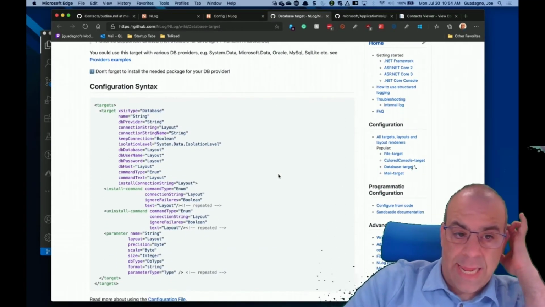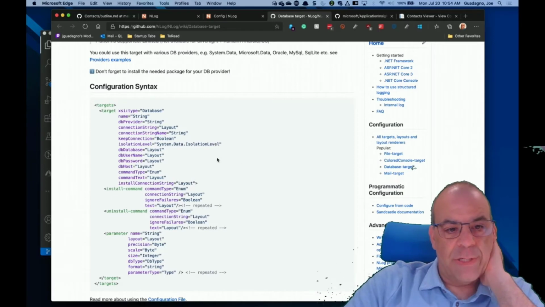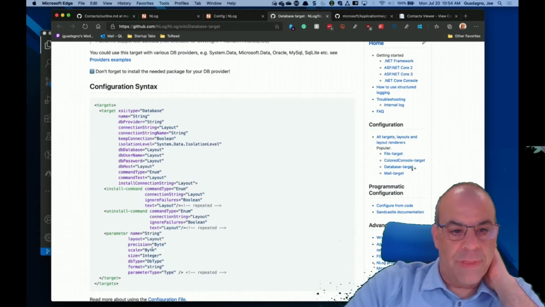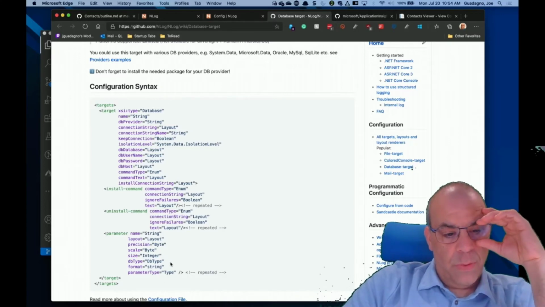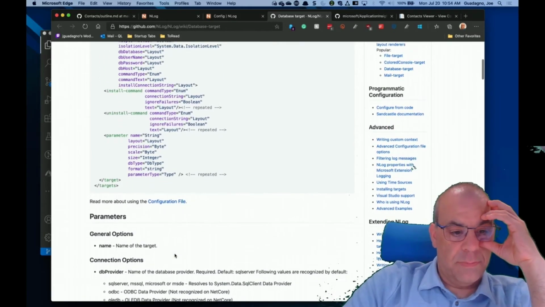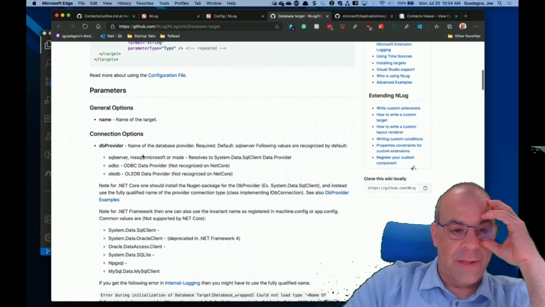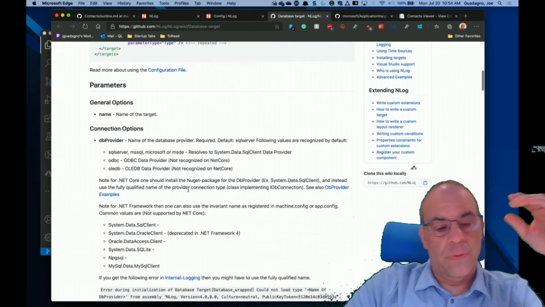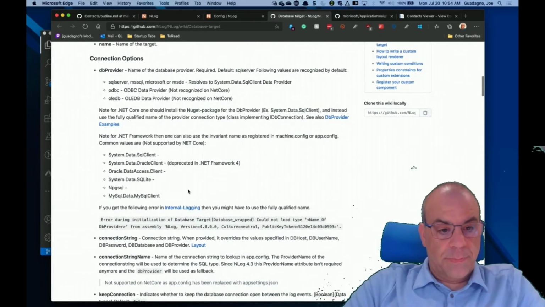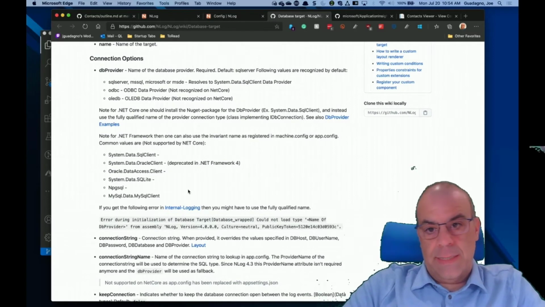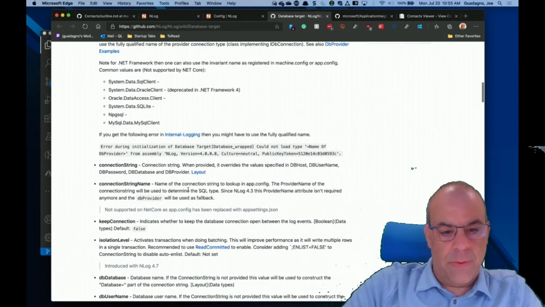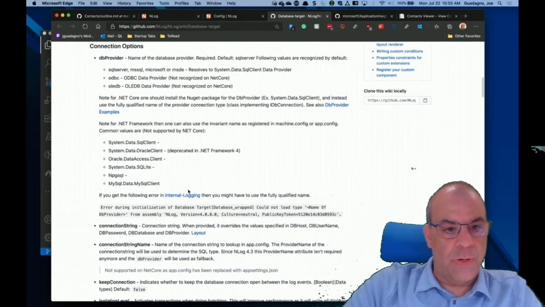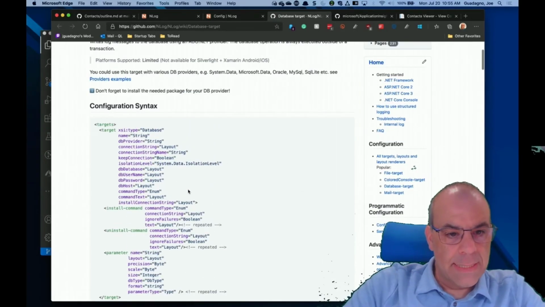Database has a lot of options, but these are everything that you can set up for it. If you scroll down, it kind of walks it through more details as to how to get it going. So I am going to start with the basics.